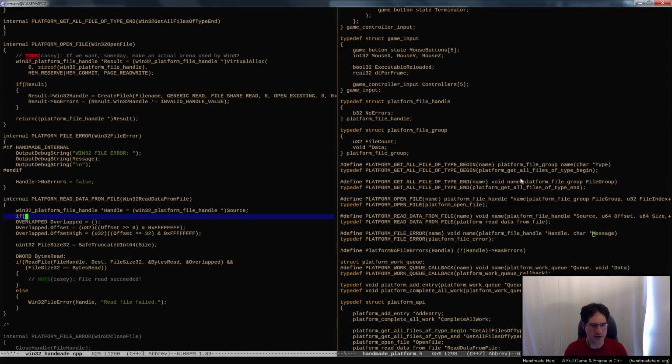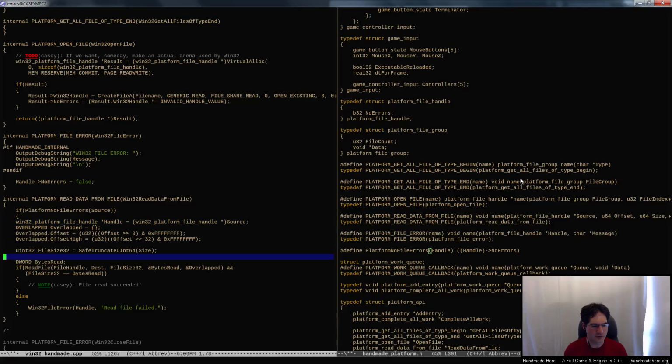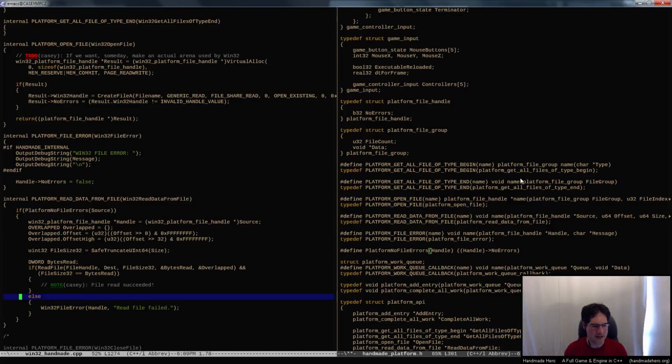Now what we also could do here, again, is say platform file no errors on the source, and we could just avoid ever trying to do any reads as well. If we've already gotten into a failure state, we would not try to do any more reads on that handle, because who knows what would happen, right? So we'll just ignore any requests to read on a bad handle, if that makes sense.